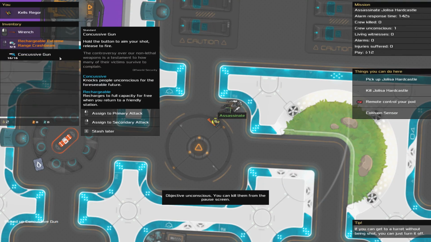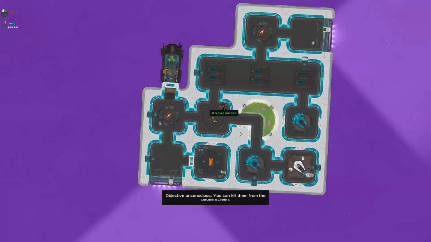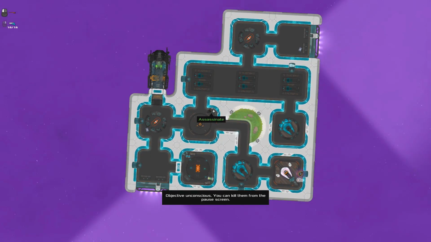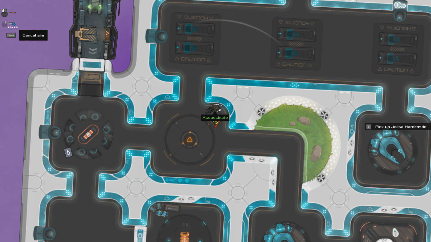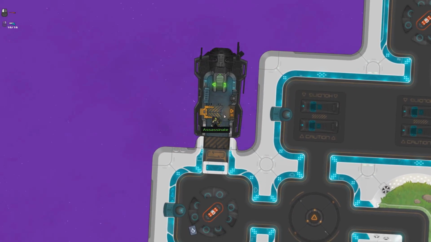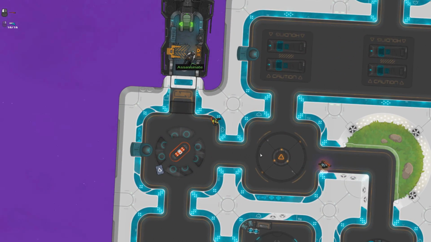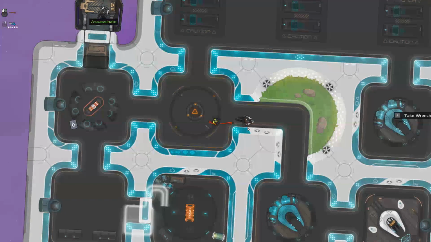Let me get the... He's got a concussive gun. Alright, give me the concussive gun. And we've been seen. That guy has the key. So we've already killed that guy. Apparently, I've got to assassinate this guy. I'm going to put him on my ship just in case. There you go. You go on my ship real fast. You better believe I'm going to take this dude out, too.